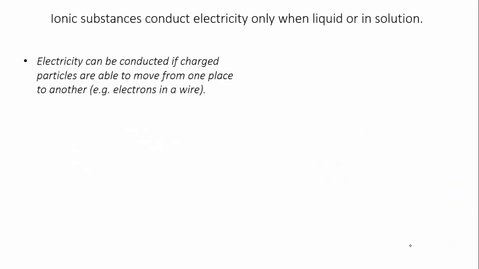We usually think of electricity as being electrons moving through a wire. In fact, electricity can be conducted by anything that has a charge and is able to move. When a salt is in its solid form, the ions are fixed in place in the lattice. This means that they cannot conduct electricity because although the charge carriers, the ions, are vibrating, they're unable to move from one place to another.